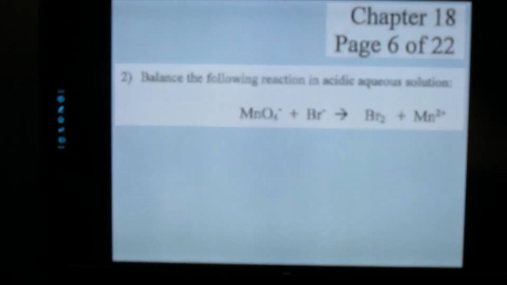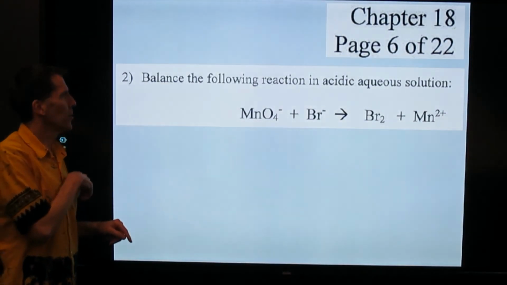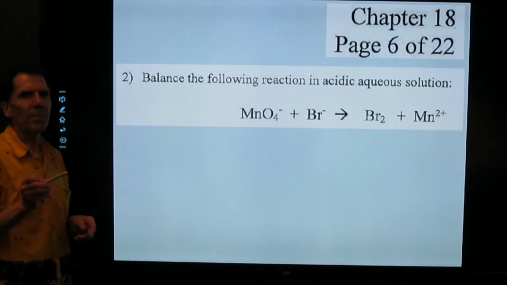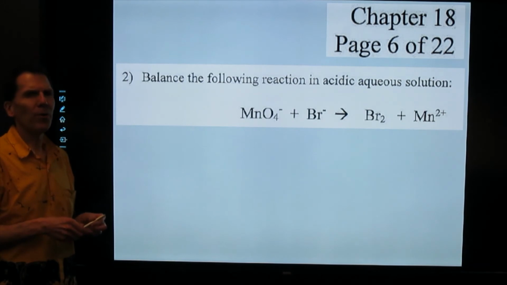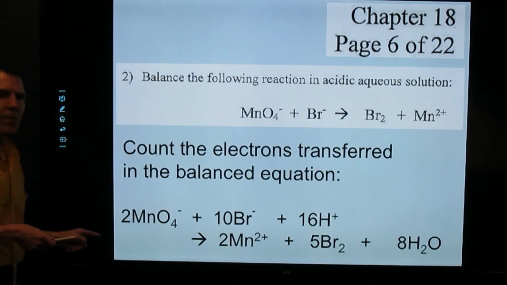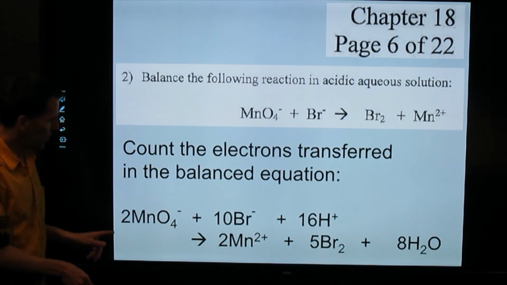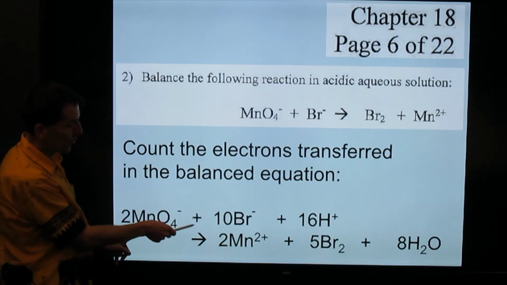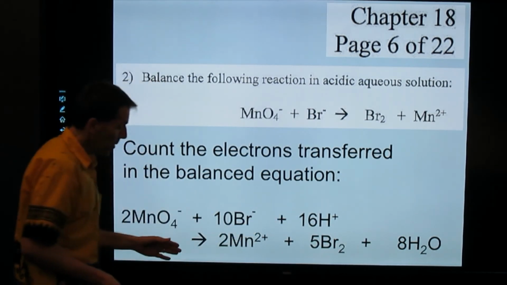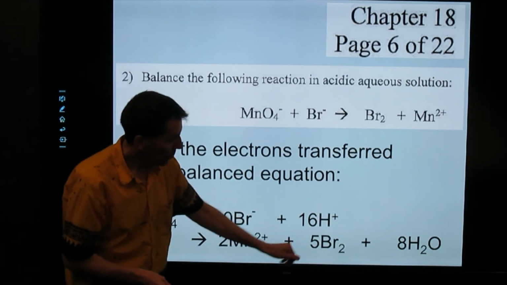So the other 2 reactions, if you look at page 6, there's a question on there that says balance the following in acidic aqueous solution. We skip that material. What I want you to focus on instead is I'm giving you the balanced equations. These are very complicated equations. You can see the ingredients, MnO4 minus and the Br minus, but you notice now there are some H pluses in there, and then on the product side there are some manganese 2 ions, some Br2s, and some waters.